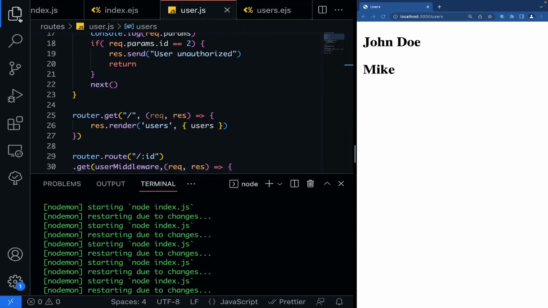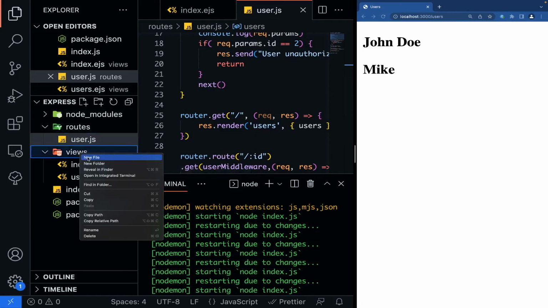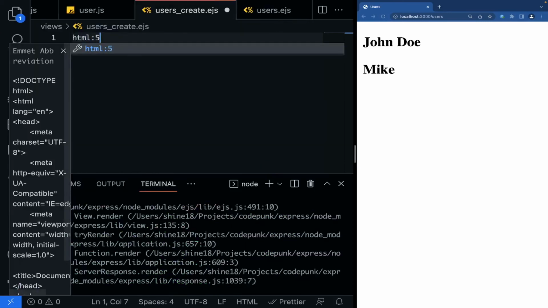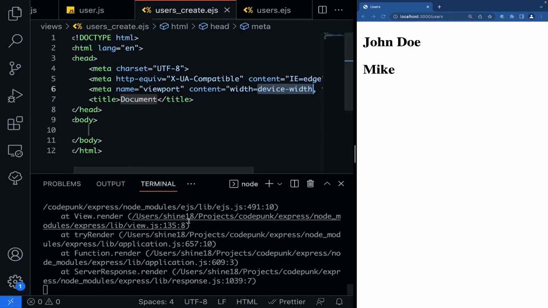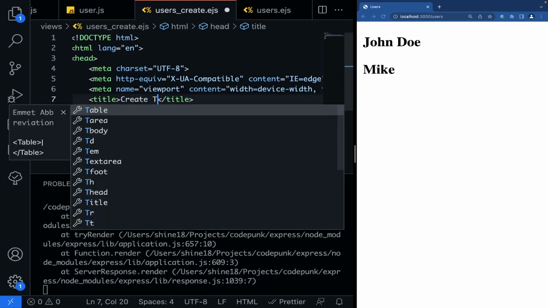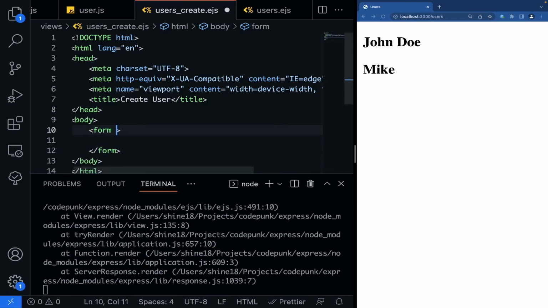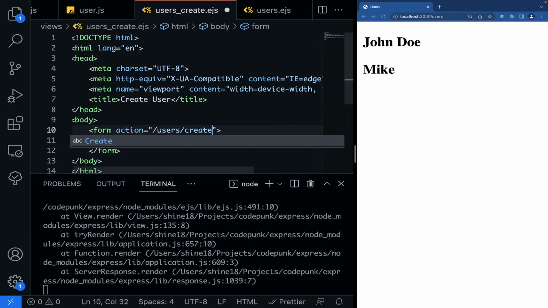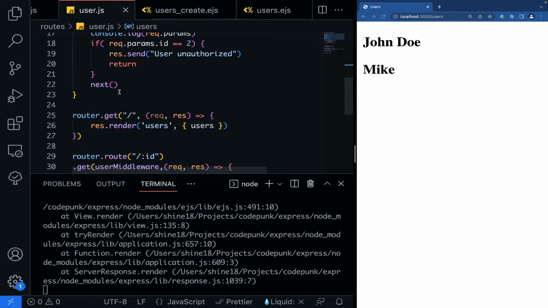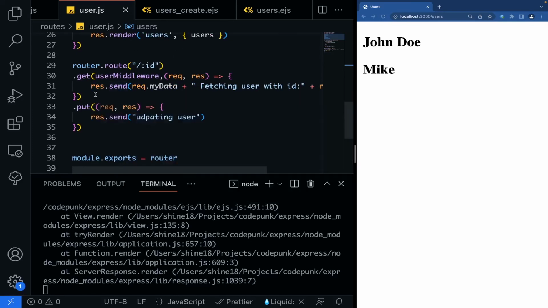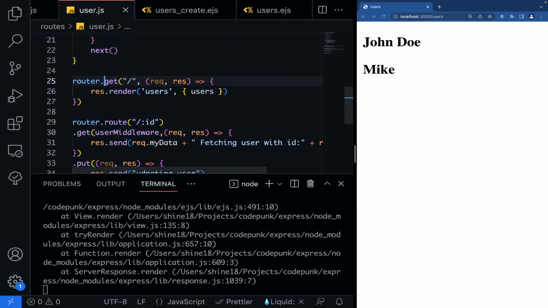Let's create another template where we will create the users. So let's name our file users_create.ejs, and let's write a basic HTML in that. Then let's set the title to create user. Let's create a simple form over here, and this form will post to /users/create, or simply /users. So let's write that route for /users so we can create that data. Okay, so we have the route over here.